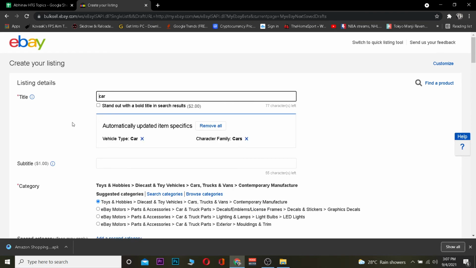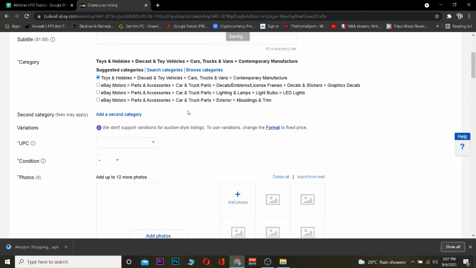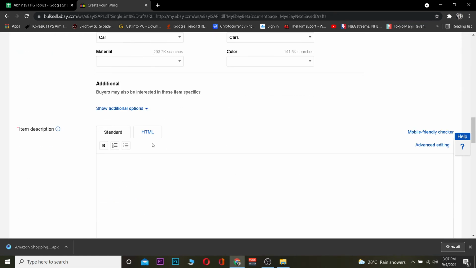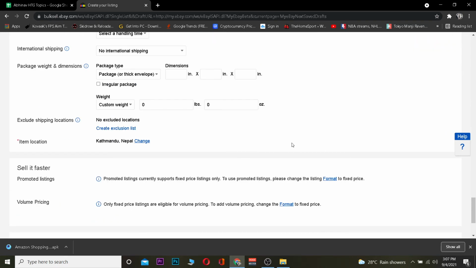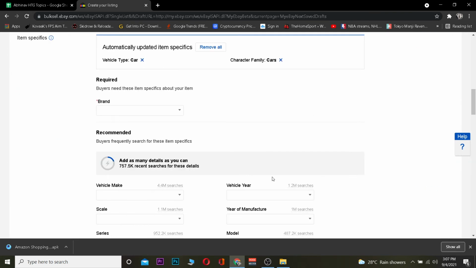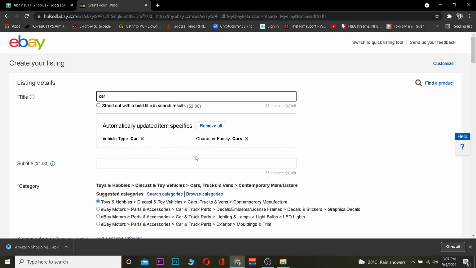Now once I'm over here, I need to fill out the entire form. It's going to ask me for various information, like a photo of the car which I'm about to sell and all the other stuff. After filling out the entire form, there's going to be this list item button over here, and I can click on list item. Once I click on list item, if the form is filled out correctly, then my item will be listed on eBay and people can see it. If they want to buy it, they can call me using all the information over there, or they can purchase it on eBay. So this is how you can sell stuff on eBay and create yourself an eBay account as well.